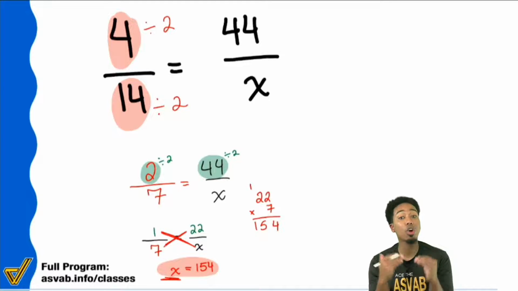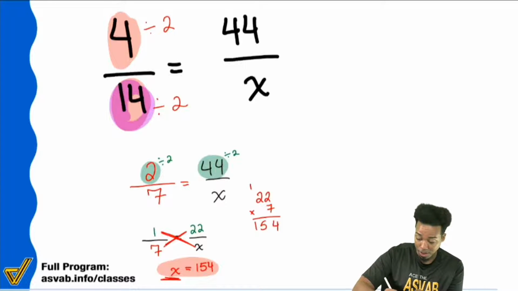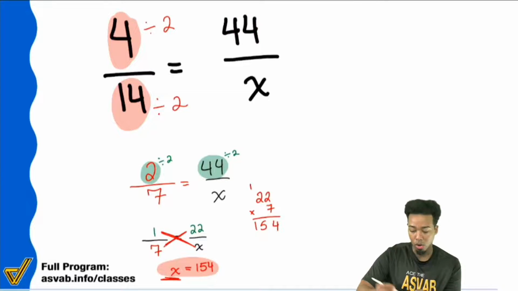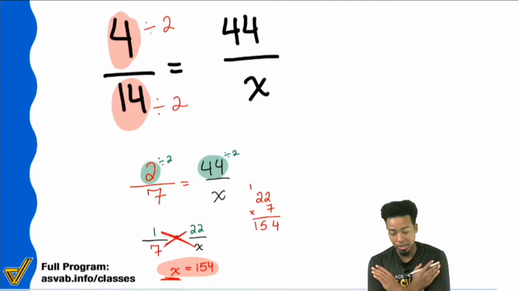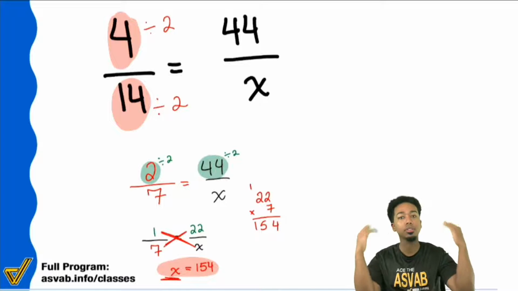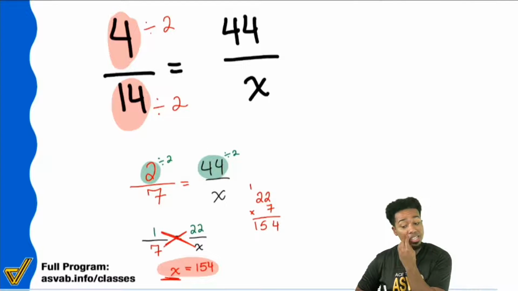But you can only cross multiply. You cannot cross simplify. Notice how I was not looking at this like, oh, hey, we can simplify the 14 and the 44. No, you cannot cross simplify. You can only cross multiply. The simplification is only for up and down or left to right. Everybody, give me a got it in the chat box if you got that.